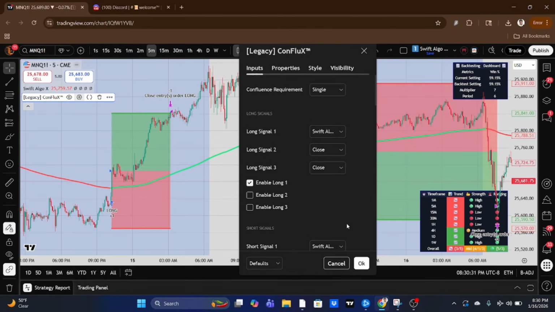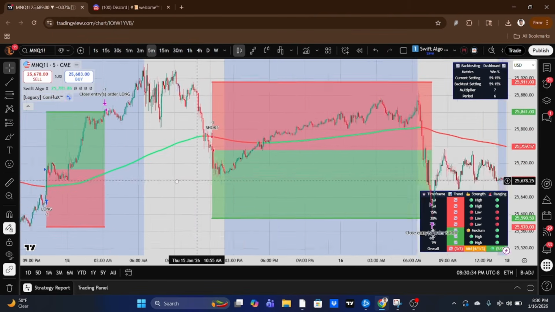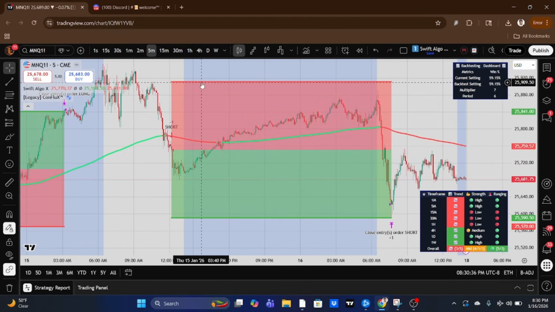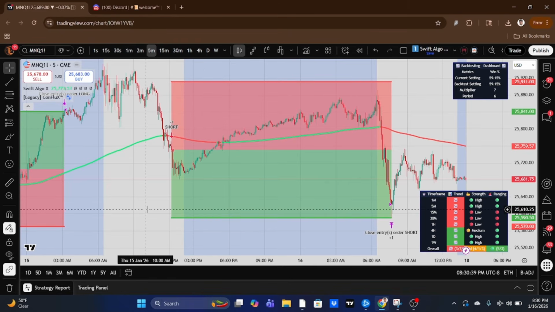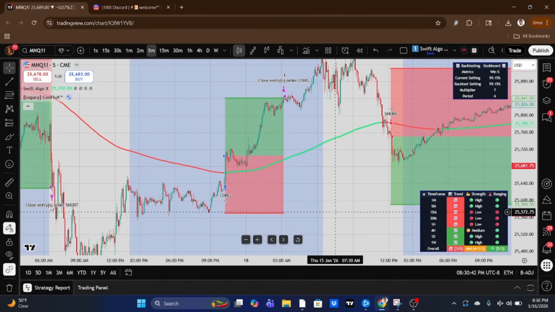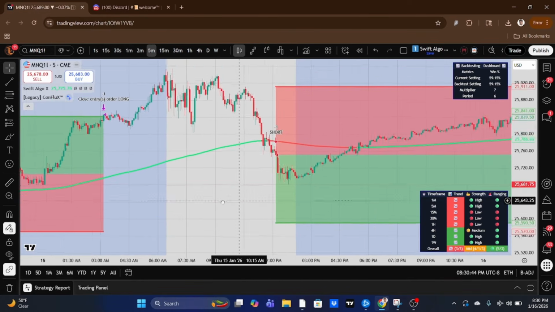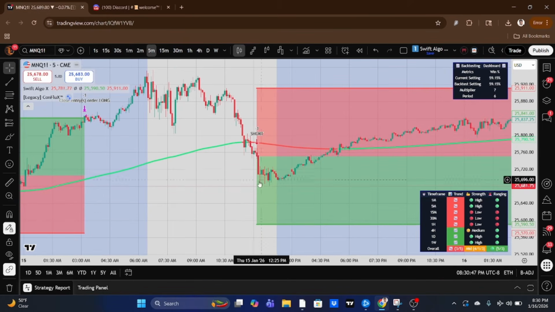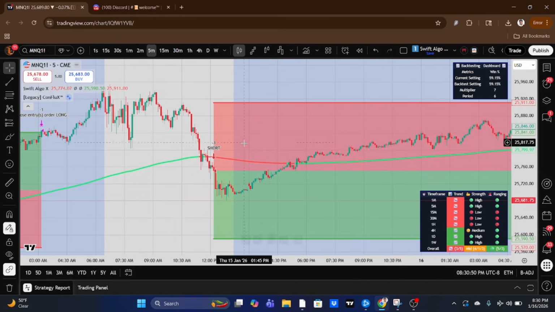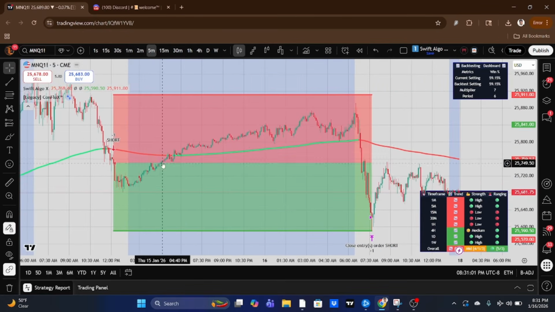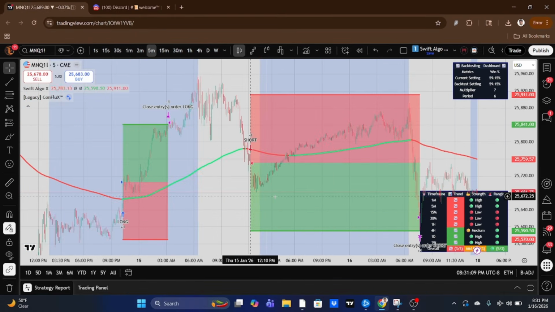One of the negative things about Swift Algo X is that it sometimes gives really wide stop loss and take profit zones, which is quite unfortunate. Because if you are trading a prop firm, you do have to close at the end of the session if it doesn't hit these two, which kind of sucks. And if you're trading futures, I only recommend doing micros, like one contract. Because if it does go against you, you can lose a lot of money. It's good if it goes with you, but it's actually a risk.